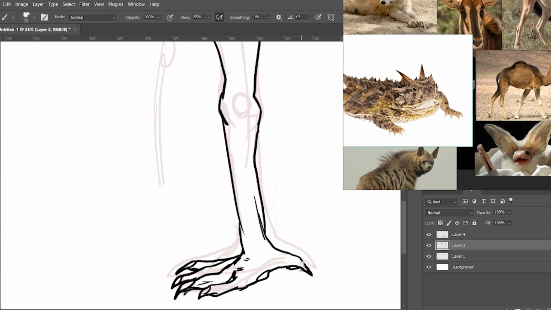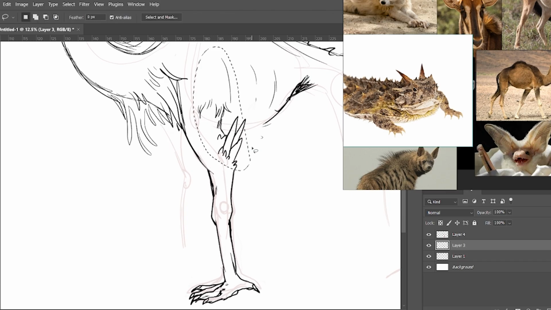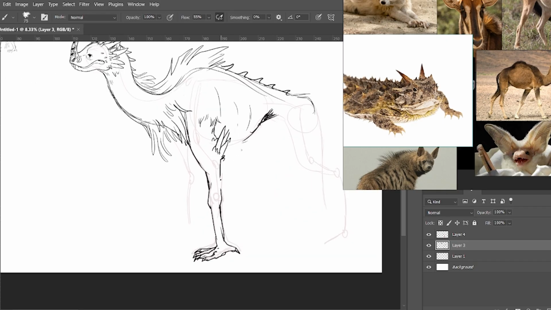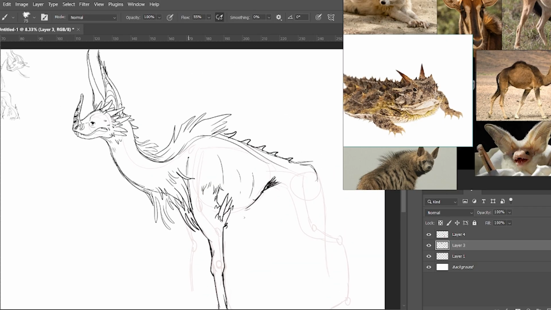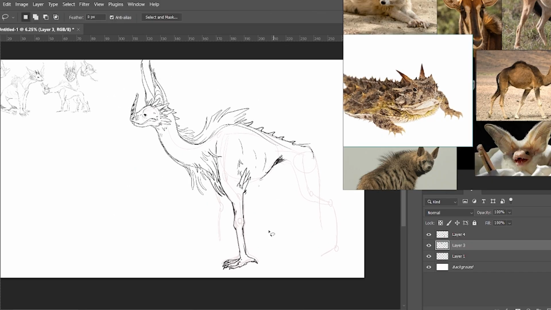But yeah, that's a good example of on-the-go designing, being like, oh, actually it needs to be like this. It's okay to change your mind in the middle of doing something and have to redo a couple things. You find it out as you're drawing. You're making up a whole creature from scratch, so it's all good.